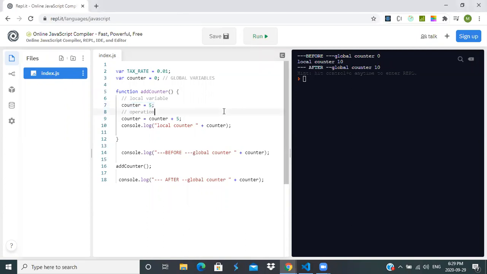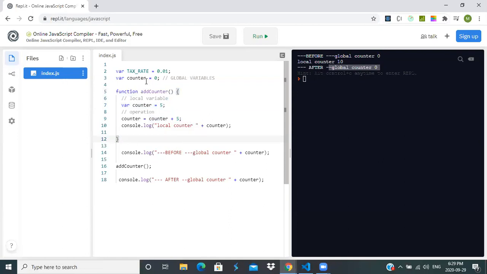So what we would rather do is keep our variables contained by assigning them inside of the function, so that when it executes, it'll say, I know what this is. It's inside of my local scope. Therefore, I don't need to look outside of the container. So if I run this again, global counter is 0, local counter is 10. After, global counter is still 0. So we protected this global variable by not overwriting it. So that was the difference between local scope and global scope.